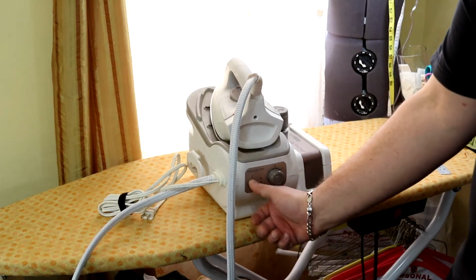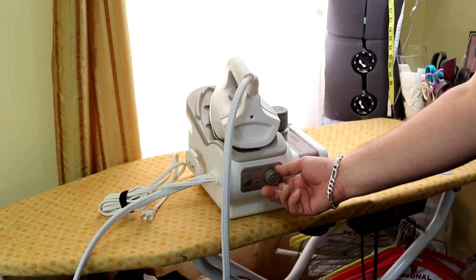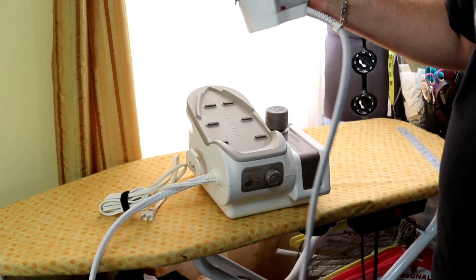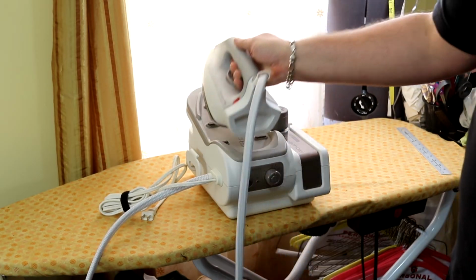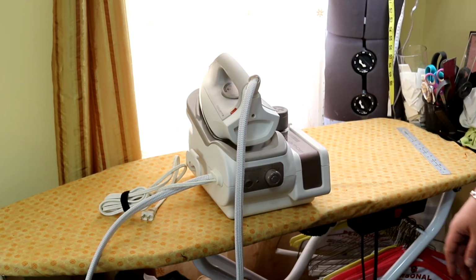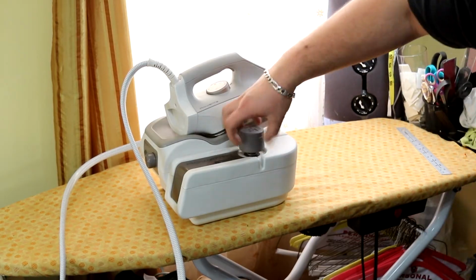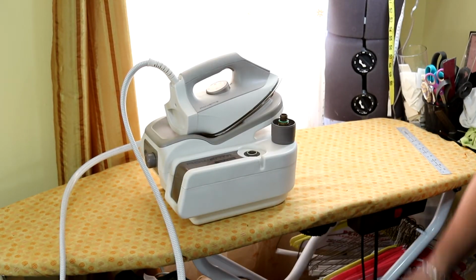Another thing is, it has a quick on-off switch and a temperature gauge, so you can decide how hot you want it to be, and of course you can adjust how fast the steam is coming out. And it has a button which is really light, and you press it and the steam comes out. I will turn it on in a second because it takes about 20 minutes to half an hour to warm up. So of course you put water inside. This is the tank, so you would unscrew it here. It comes with this funnel.